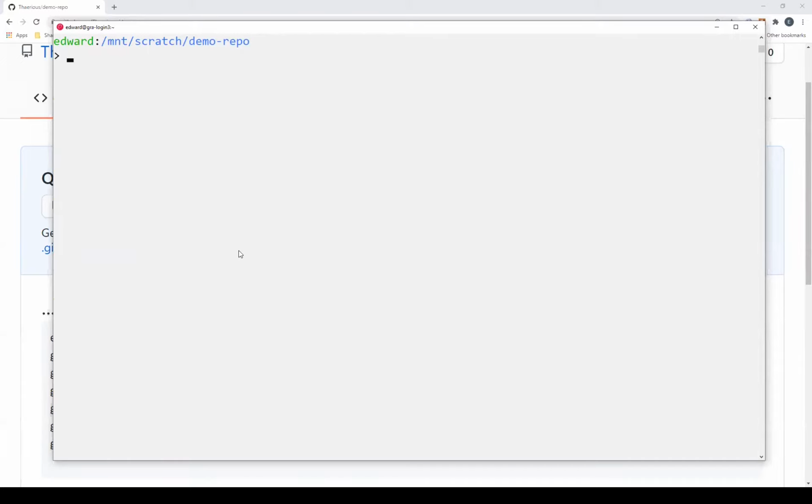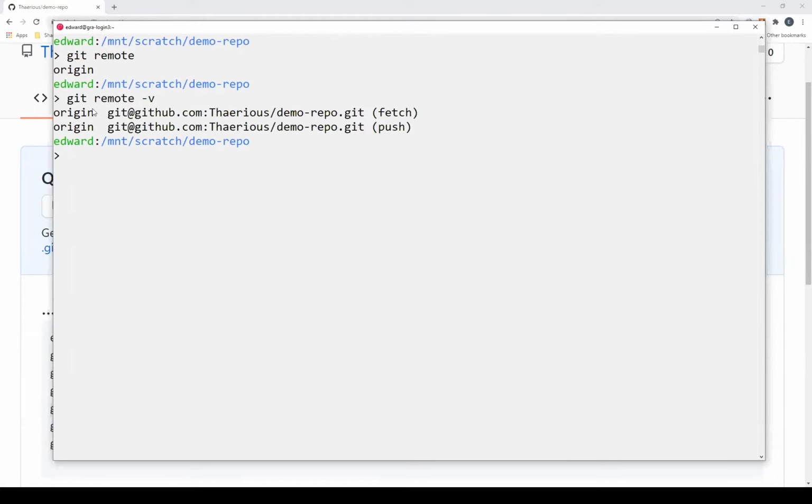So let's take a look at the git remotes. So remote origin. Origin is the name by default given to a remote, but that doesn't mean too much to us. So we're going to use remote -v. Now we see this is the familiar address that we used to clone it.